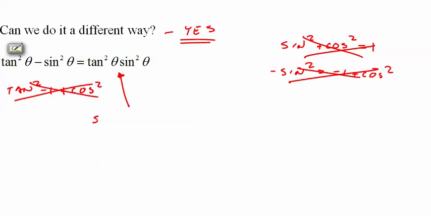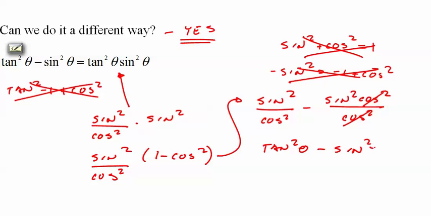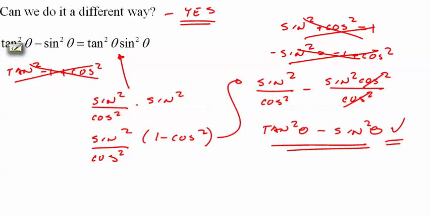Let's try it from this side. Sine squared over cosine squared times sine squared. Sub that in and see where it takes us. Sine squared over cosine squared minus sine squared cosine squared over cosine squared. Oh, look at that, tangent squared theta minus sine squared theta. And I know I just cheated. I basically unwrapped the first problem, but you never know which way is going to get you there. It's a puzzle. Sometimes it can be very frustrating. Walk away, come back, try them again later.